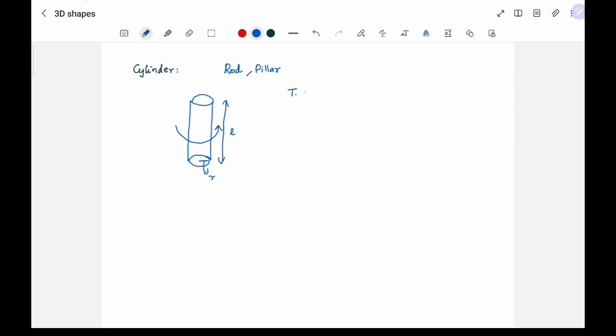So for this we define something called the total surface area and curved surface area. So curved surface area is only this part, right? So this circumference is 2 pi r into this length. So we can call it by height h. Into h will be the curved surface area. It is 2 pi r h. Total surface area will be curved surface area plus area of these circles. So 2 pi r h plus pi r square plus pi r square. So 2 pi r h plus 2 pi r square is the total surface area.